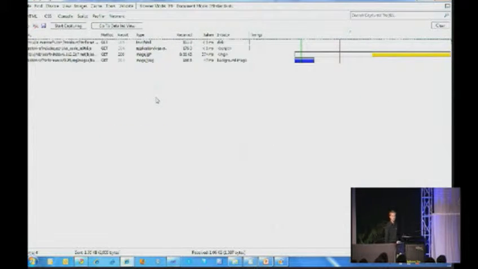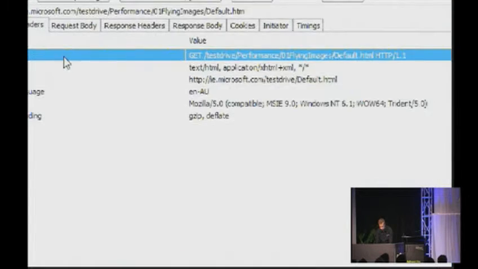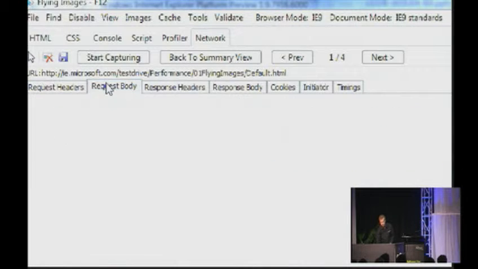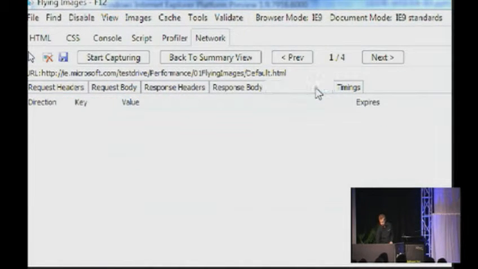So what the network tracing's done there is just found out each of the resources that are loaded. It's giving us a timing graph off to the right here, so we can see when it started loading them, how long it took, time to first byte, all that sort of stuff. So we can see if we've got things like network blocking. If we jump into detailed view, we get information about all the request headers, request body, response, cookies, so on.